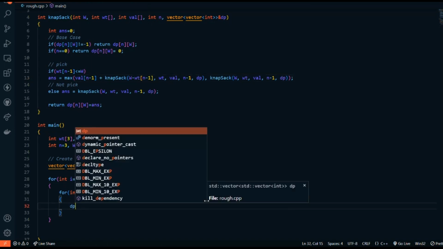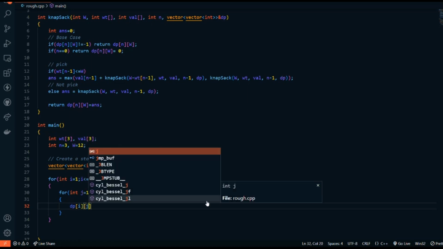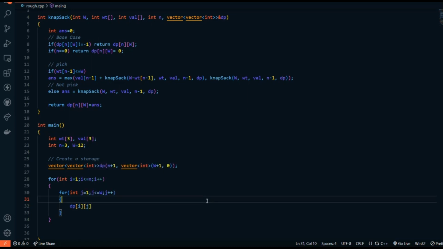So for this dp[i][j] problem, I am assuming first that I'm not picking this. So if I'm not picking this, then what will be my answer? If I do not pick this, then my weight will remain the same, that is j only, because j denotes the weight, and I need to solve for the remaining n minus 1 elements. That means I minus 1 elements.